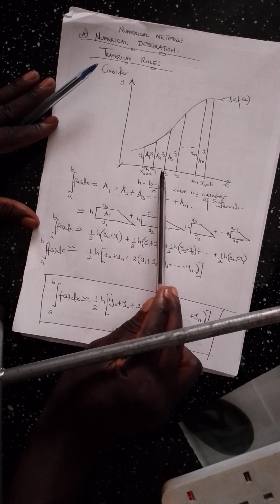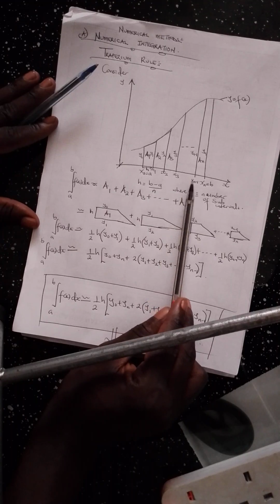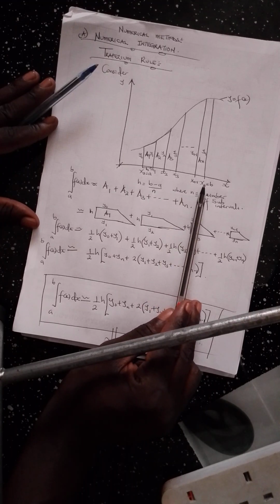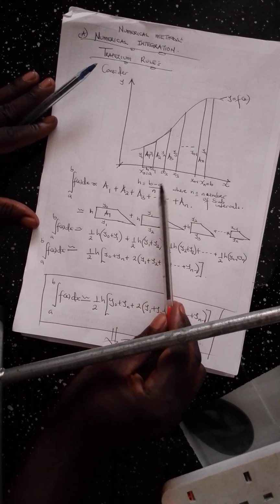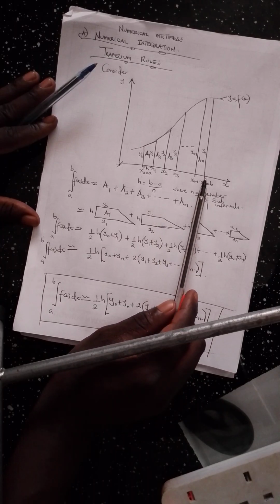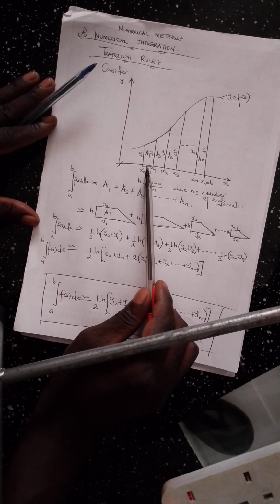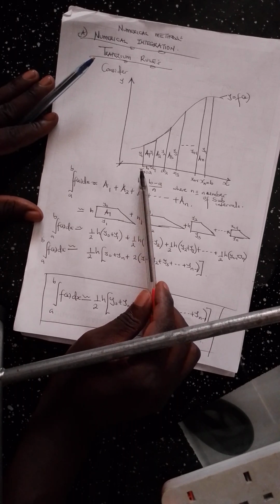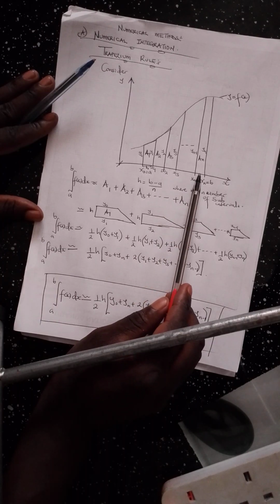x1 plus h and we get x2. x2 plus h and we get x3. xn minus 1 plus h, we get xn. What does that imply? If you want to get this smaller change in x, we get the last x value minus the first x value divided by the number of spaces in between the x values. We have 1, 2, 3, and so on up to the nth space. We call them sub-intervals or strips.